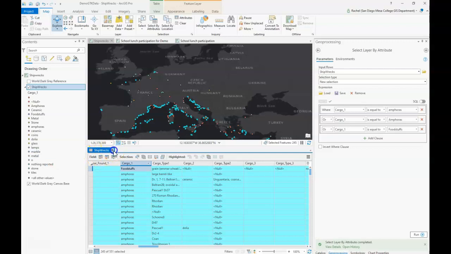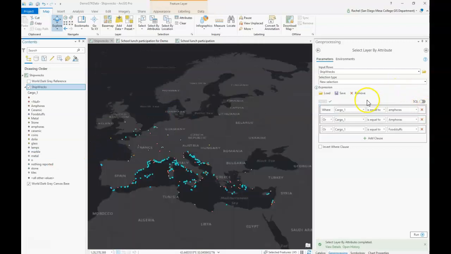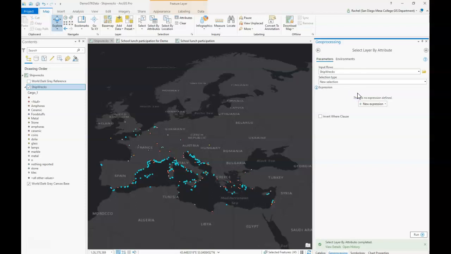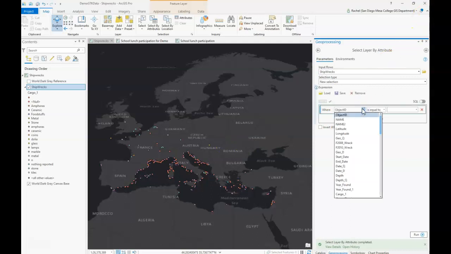We can also do something like, let's clear out of here. We can also use a select by attribute to maybe remove all of these null ones or ones with nothing reported, or maybe just to simplify it, you just want to focus on the ones that had the amorphous or ceramics in them.